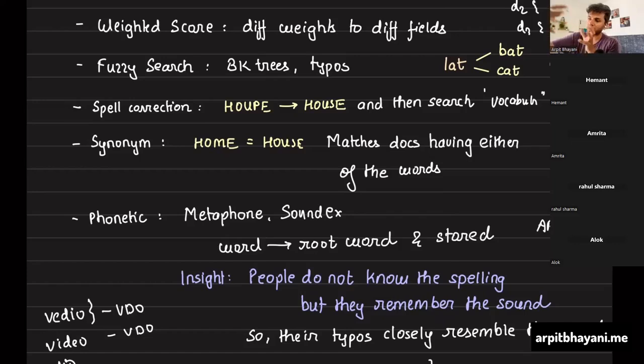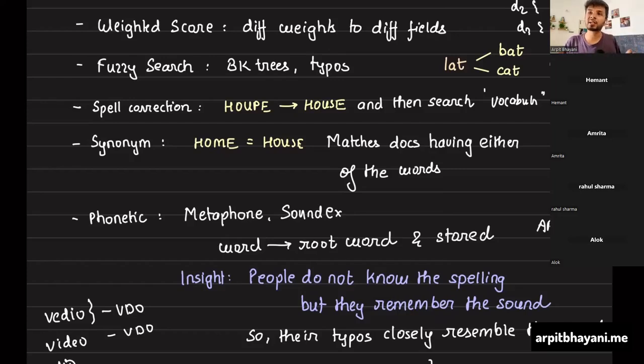So it's all about matching a lot of documents here. You have synonyms like home and house, USA and America. USA is equal to America. So if someone searches for America, you also match the document that contains USA. If someone searches for USA, you also match the document that contains the word America. This is synonymic expansion. For example, let's say someone searches for Sachin Tendulkar, but Sachin Tendulkar is also called Master Blaster, right?